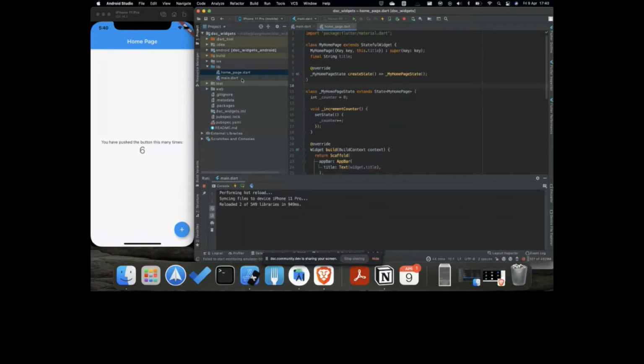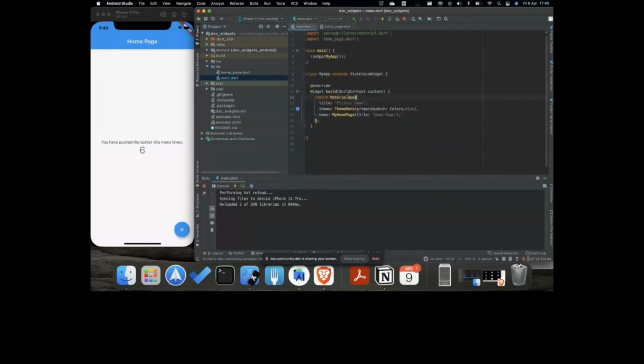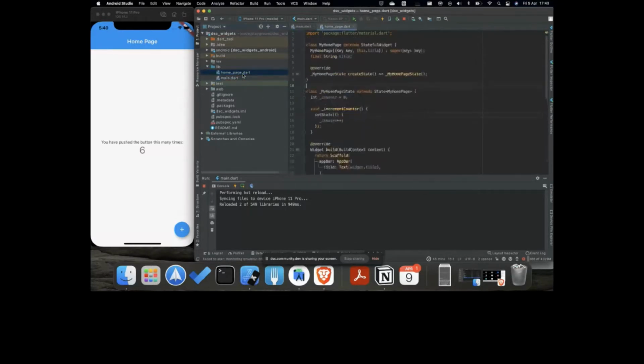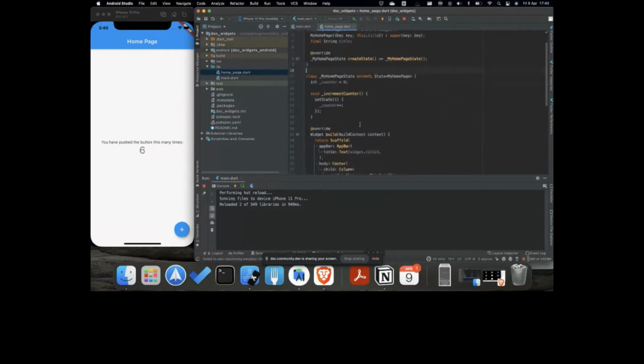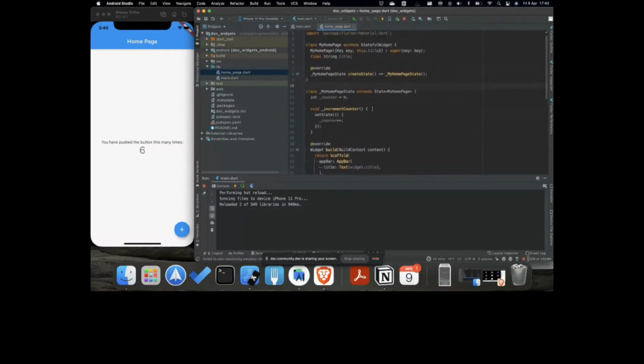It can't be accessed from, let's say, the main page. If right now I come here and try to change this to underscore MyHomePage, you'll see that it has an error because this class is private to that specific file and it cannot be accessed outside that file. So that is basically how things are set up.